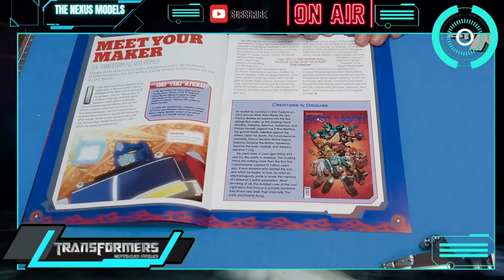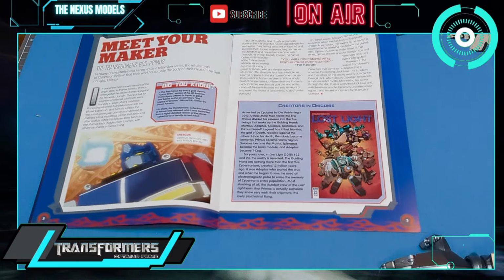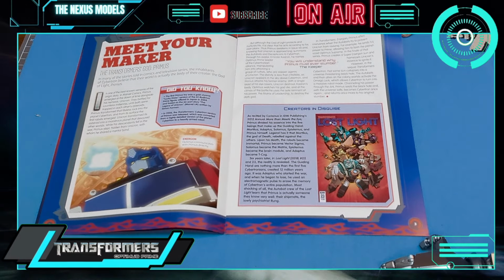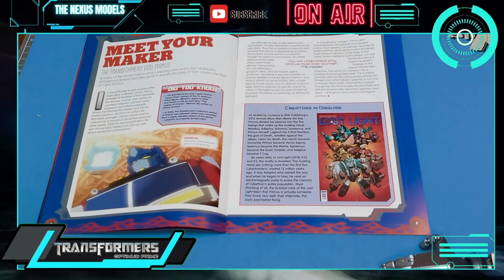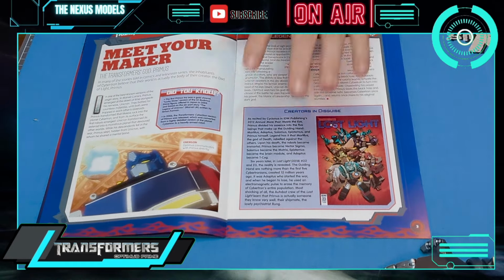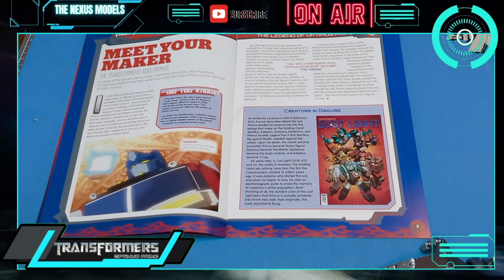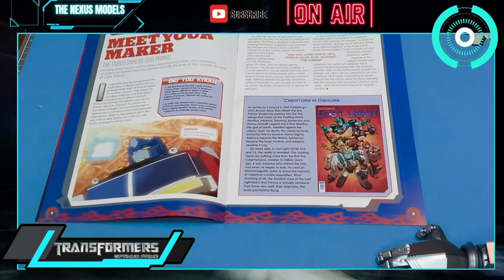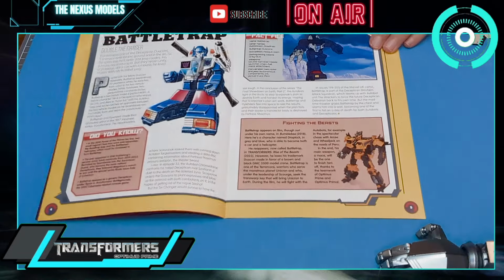Meet your maker, which is obviously the Quintessa and people like that. We did see that in one of the later movies as well. It's the Transformer gods. Yeah, it's a bit muddy. You know, there's been talk of Unicron and the Quintessas and stuff like that. So yeah.